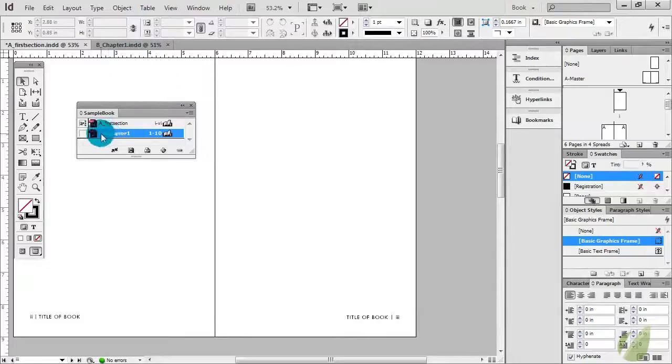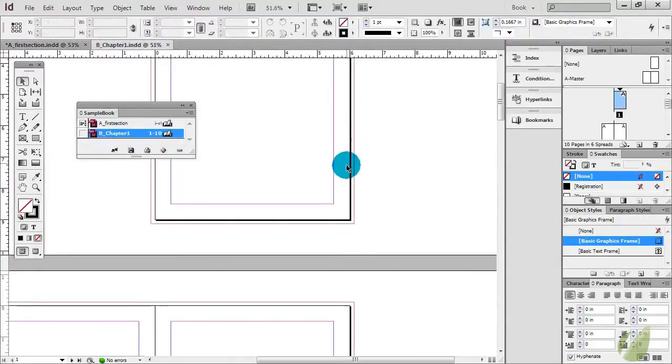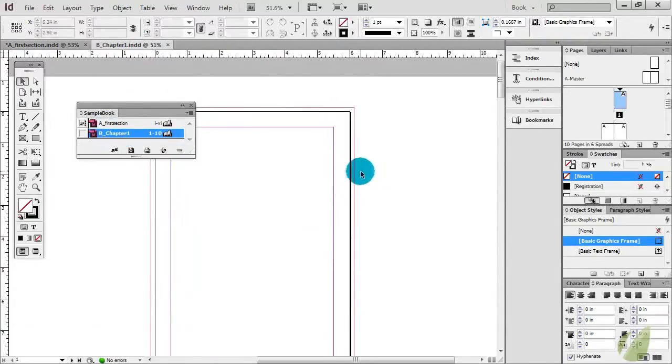So the next step then is to set numbering for your chapters. By opening up our template that's ready to go for the first chapter, we have it set to start on page 1 and go through 10, which is what would happen. Now, because we're not really on page 1 of our book, that's okay. You have 6 pages here, so technically your chapter starts on page 7 of your book, but you're not actually going to label it as such.